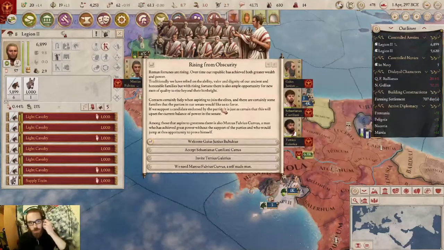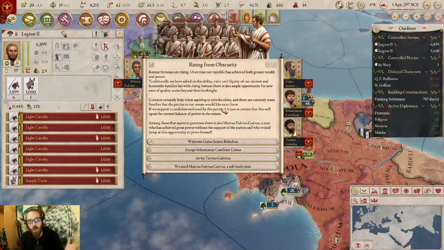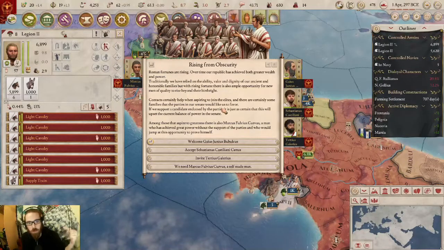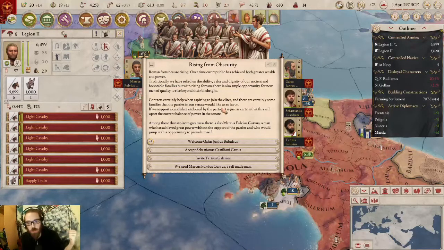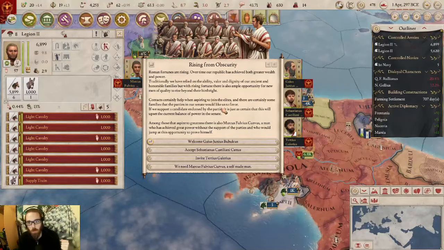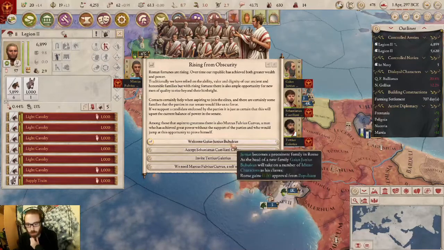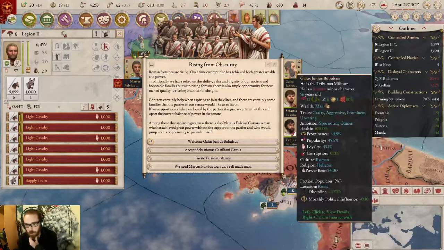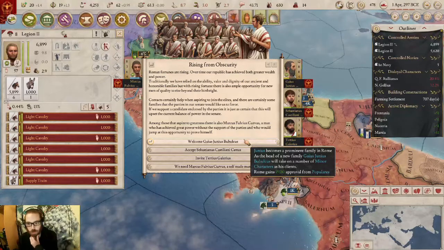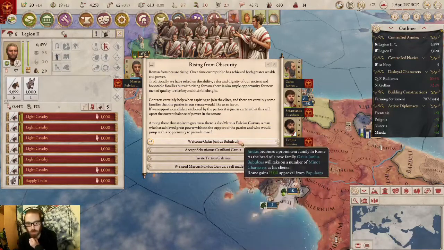Rising from obscurity, Roman fortunes are rising over time, and our republic has achieved both greater wealth and power. Traditionally, we have relied on the ability, valor, and dignity of our ancient and honorable families, but with rising fortunes, there is also ample opportunity for new men and quality to rise beyond their birthright. Yeah, I'm gonna elect someone new indeed. You're pretty good. I hope your family is as good at that. Well, you're gonna take amongst the best, so it should be alright.